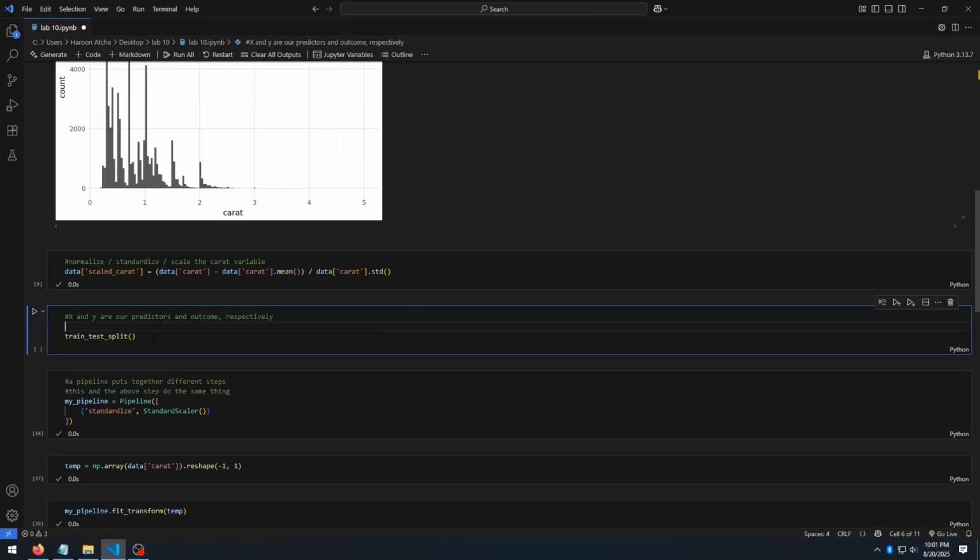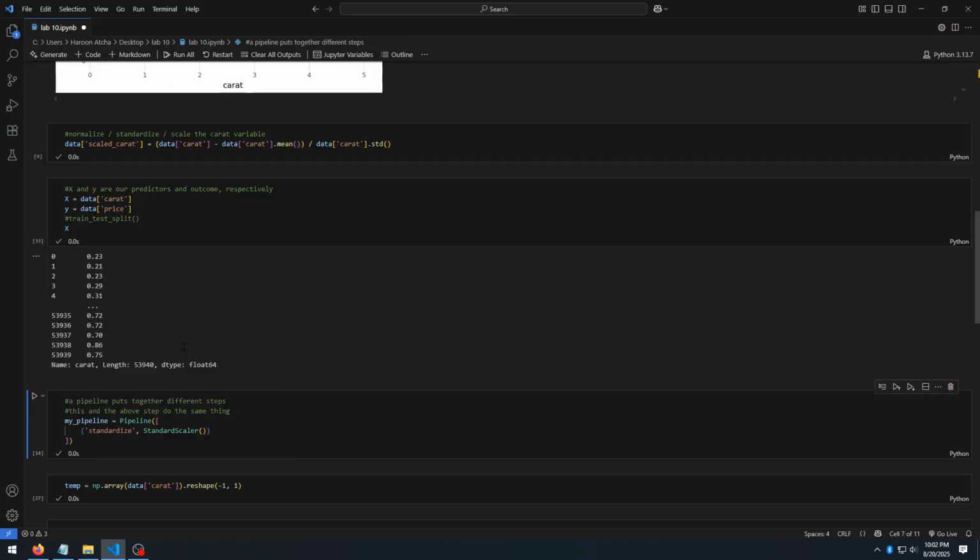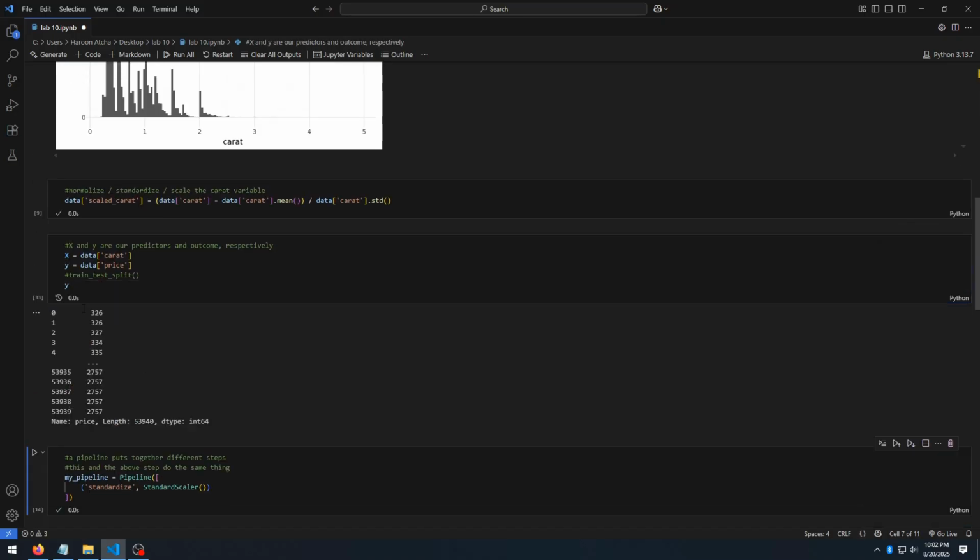So why don't we go ahead and split our data set. I'm going to comment this out for a second first, and I'm going to say X is going to be my data set, and all I want right now is caret, and Y is going to be my price. That's it. And if we take a look at X, we get caret, and if we take a look at Y, we get price.